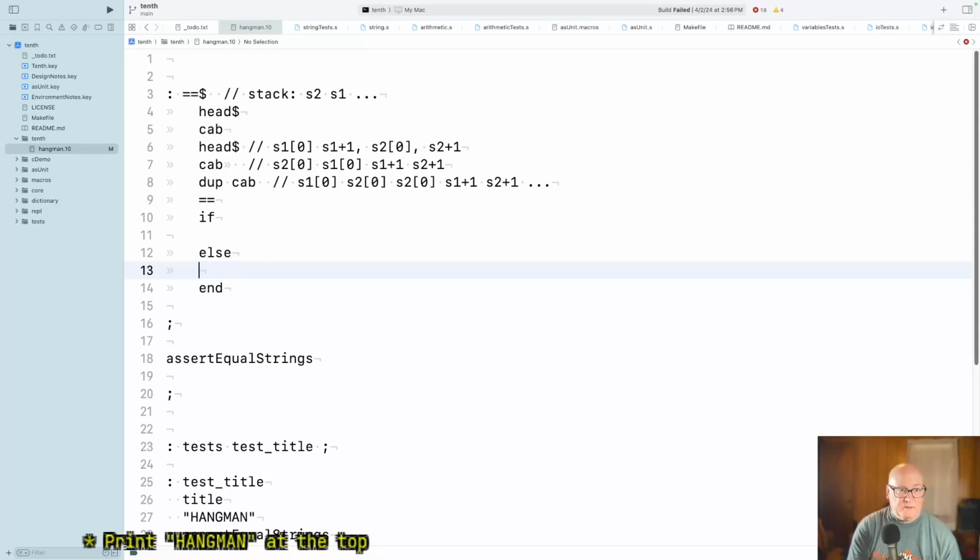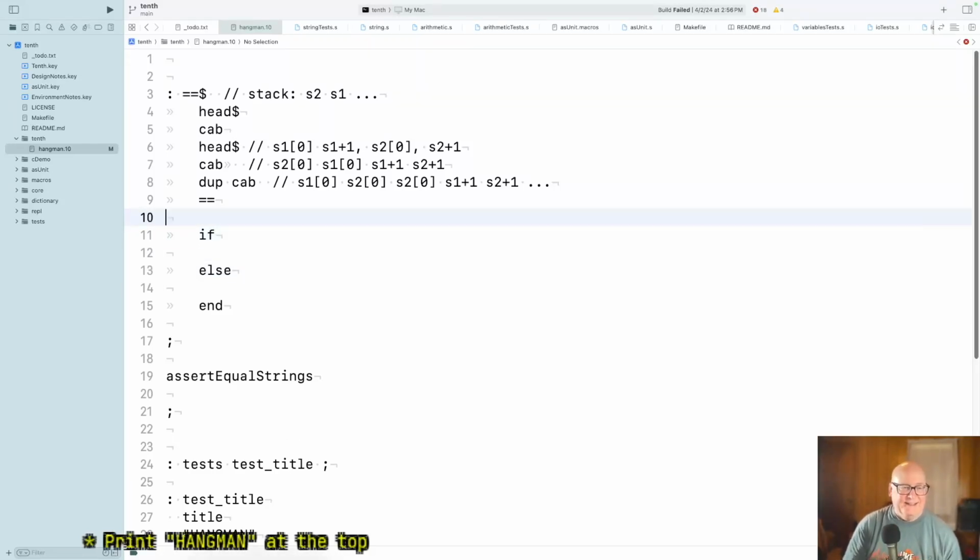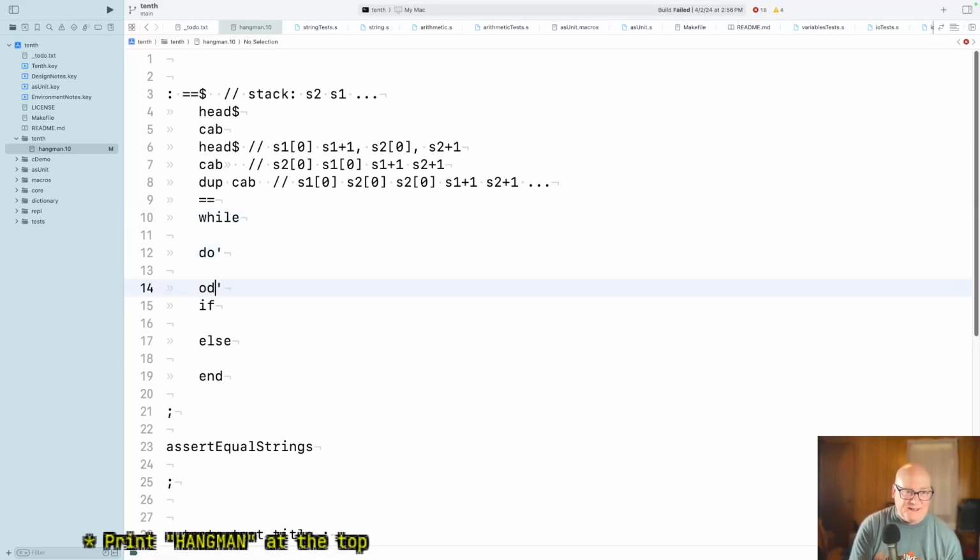I think if they're not equal, no, I think, golly, can you be any wishy-washy here? I think I'm going to do a while, do odd. Okay.